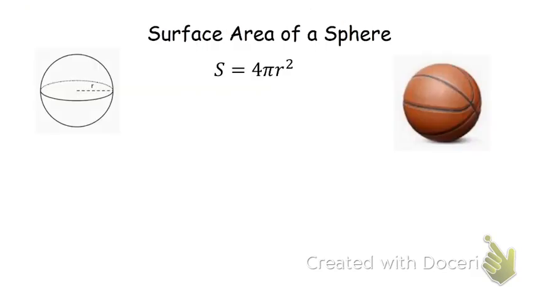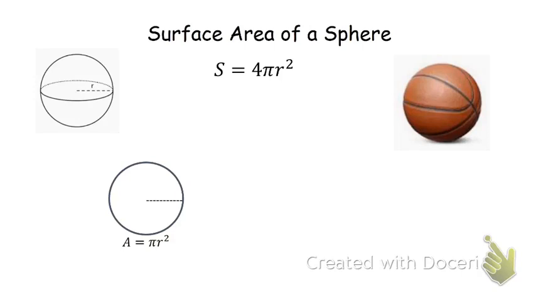Okay, surface area. So surface area again represents how much leather it would take to make this basketball. It's the area outside of the shape. Okay, it's a nice easy formula. This formula though, you don't really have to memorize what I'm saying right now, but it's interesting to me. Do you remember that the area of a circle was pi r squared? Okay, so this formula is 4 pi r squared, which I think is interesting.